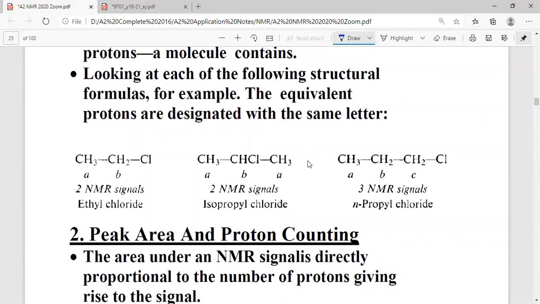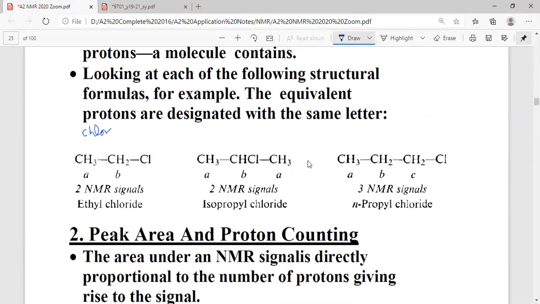This is chloroethane. Now remember this hydrogen here and this hydrogen here. There are three of them here. These three hydrogens are chemically equivalent because they have the same type of neighbors. These two are chemically equivalent. But this one, of course, is on a carbon and then to Cl. The Cl will pull, but it's more effective on here, isn't it? So this is less effective. So this one will give you a signal.